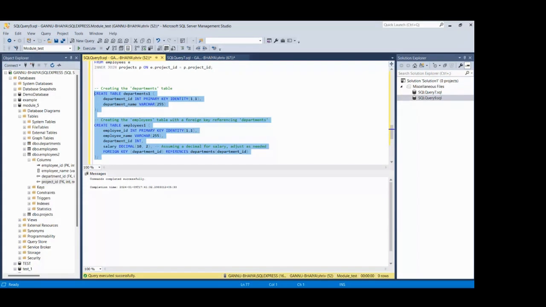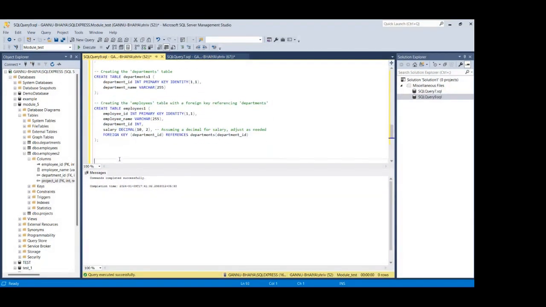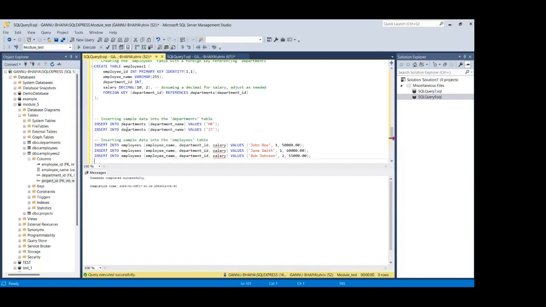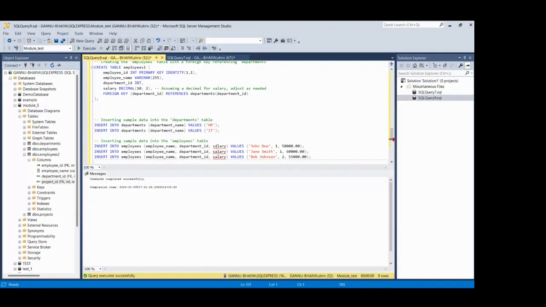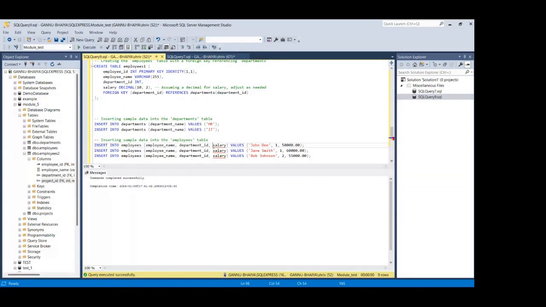Okay. Now we will insert some values in the table. So we are basically showcasing the one to many relationship here. Okay, so let's put some values. So you can see I'm inserting sample data into the department table, values HR, IT, and the employee table as salary. So these are the values I'm basically trying to insert.